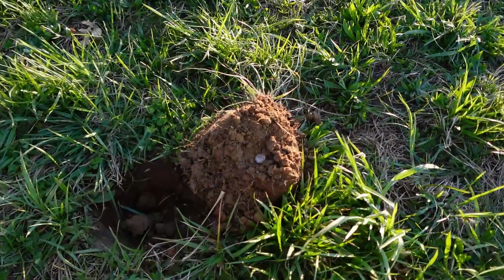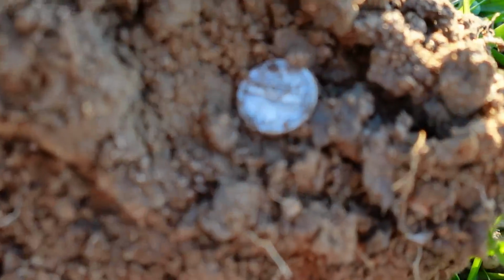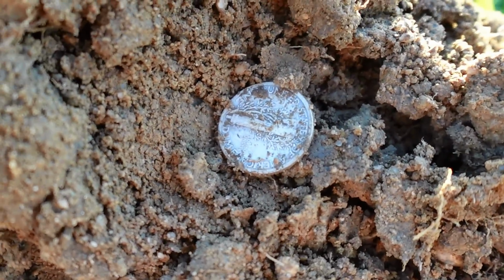It's bigger than a quarter anyway. I've been working this little hillside on the side yard where the house used to sit and pulling out weeds and stuff. And Mark said he had a really bad signal, dug it, and it turned out to be shiny. Did you get another silver, bro? Yeah, it happened. I said earlier there's gotta be a Merc in here somewhere.